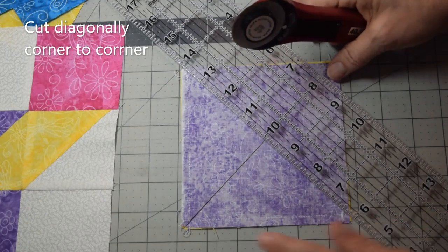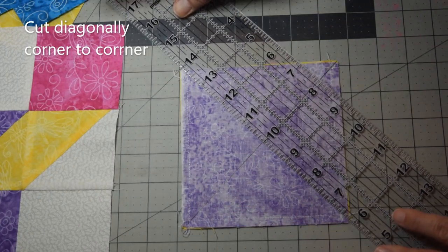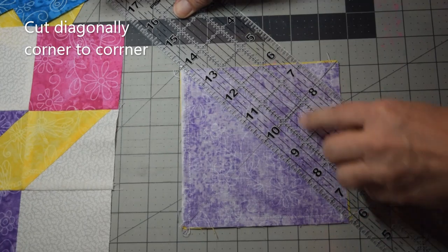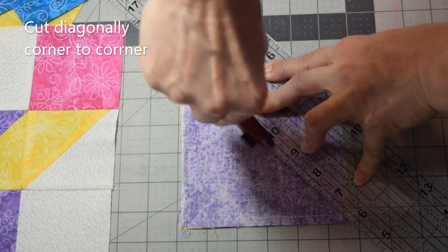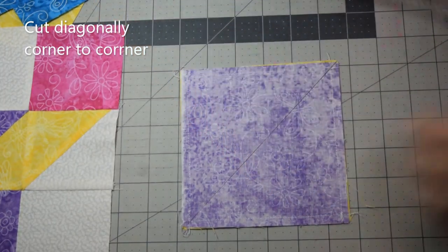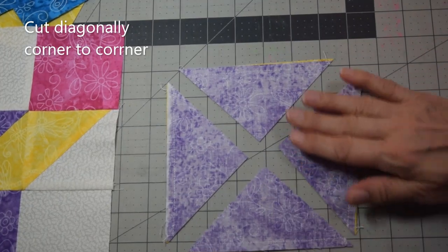Oops, make sure you don't move it like I just did. Match it there. It might not be exactly to the corner of the fabric, but do it where the stitching comes across. And you cut. You've got 4 pieces here. Now, you've got a couple options.